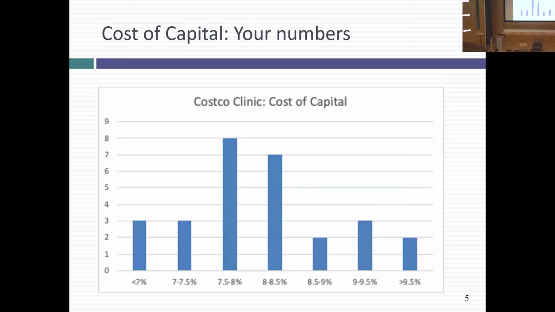So here are the costs of capital you told me you used in your case. This came out of the summary, the first page where you summarized your cost of capital. There was one group with a cost of capital less than 7%. If you look at the distribution, a lot of costs of capital are bunched up between 7.5% and 8.5%, which you would expect. The $425 million, you count it as debt, slightly different assumptions about how you unlevered the beta, because you could take the same sample. I noticed one group used a weighted average to come up with the unlevered beta.